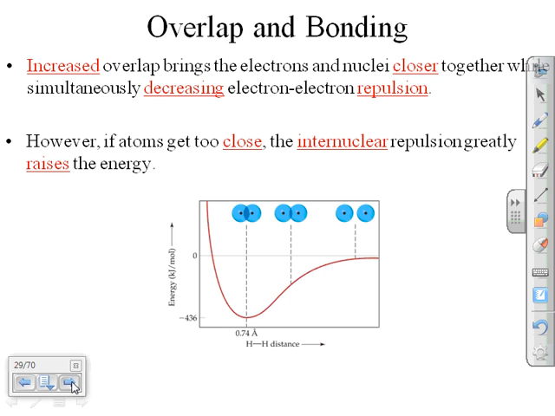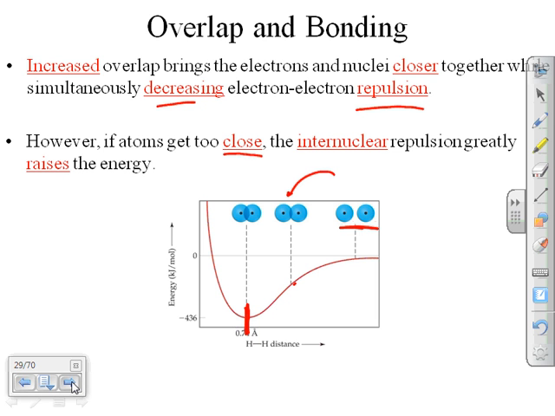So here's our example of this. Here we have the atoms that are far apart. When they come together, they start to come together, you will decrease this repulsion. You'll decrease the repulsion, so the energy will go down. Energy is going to go down, which is a good thing. And at some point, they'll reach their optimal distance apart, and that's what we're looking for, that optimal distance.